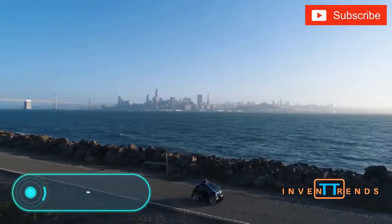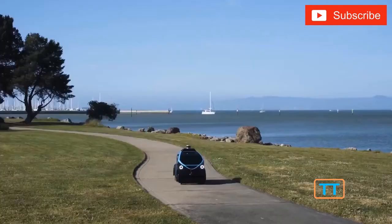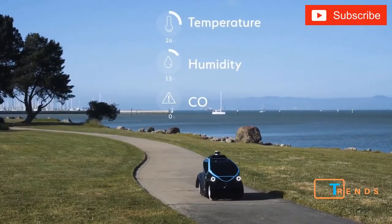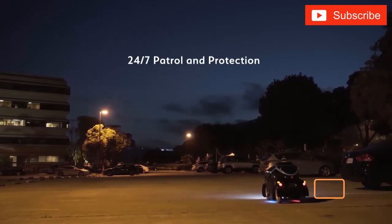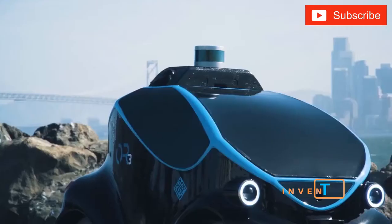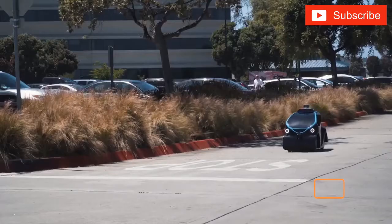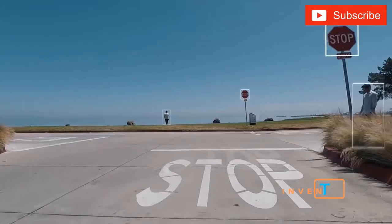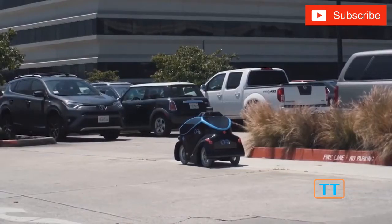OR3. Don't let the modest size of the next car fool you. The small OR3 car developed by the international team Oddsaw Robotics can patrol the roads just as effectively as a human being. The car moves using the patented 3D SLAM navigation technology. Thanks to it, the OR3 is able to distinguish between moving and static obstacles in its path, and then go around them as carefully as possible.